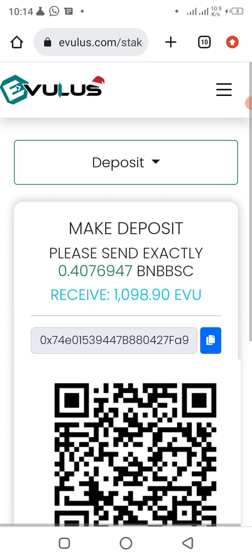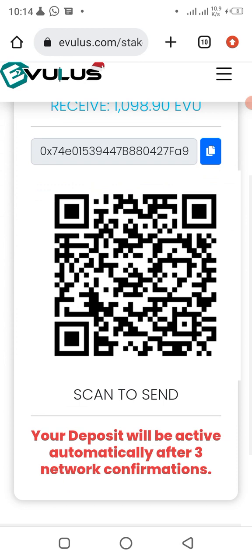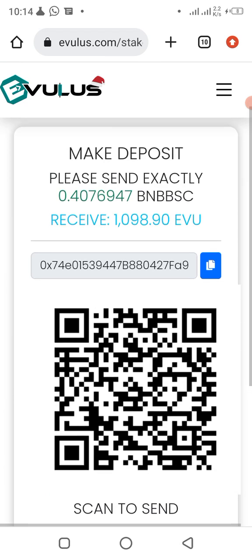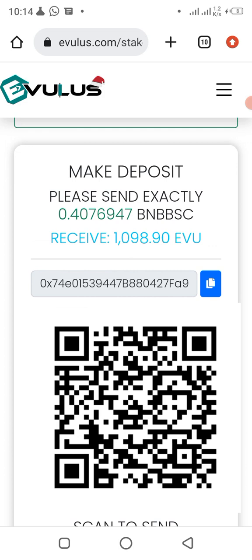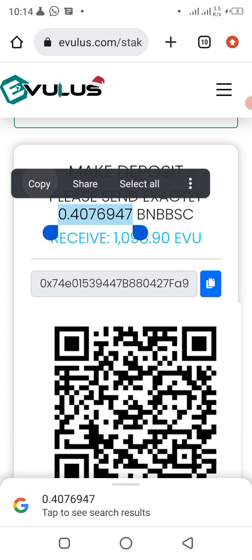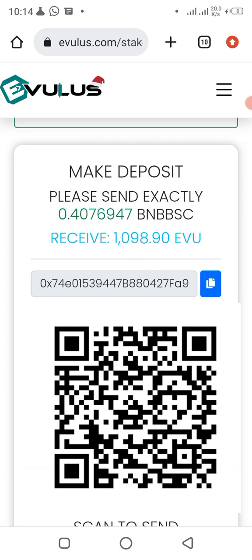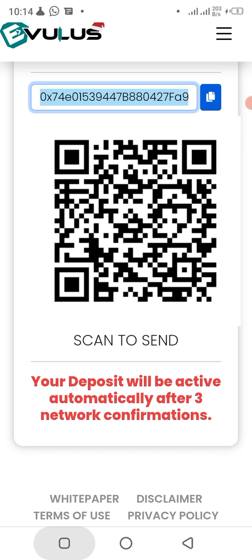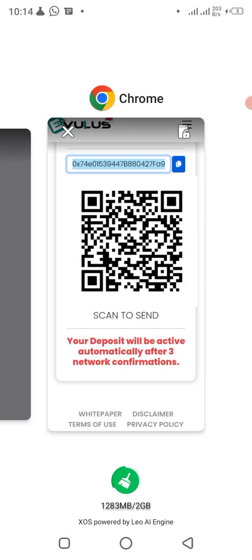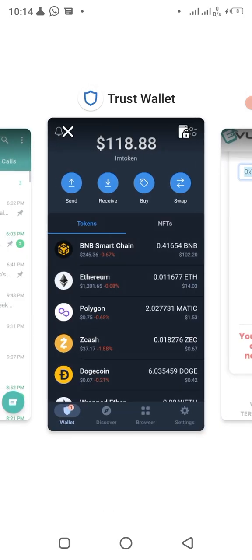Then the page will load up. This address is where I'm going to be sending exactly this amount of BNB, so I just have to copy the address first of all. Then you can go to your Trust wallet or MetaMask, or maybe your Binance exchange account, wherever you have the coin you want to send.